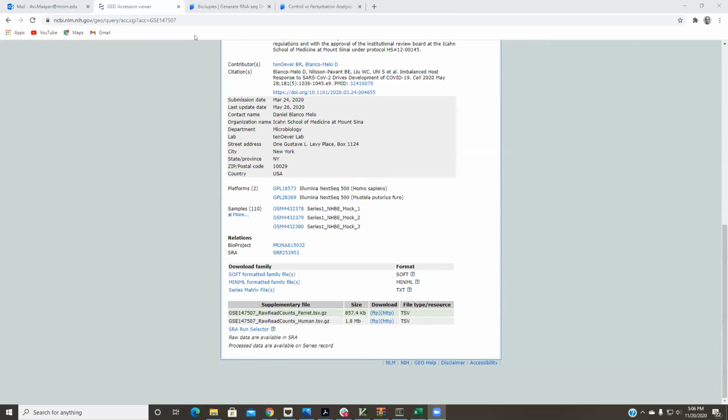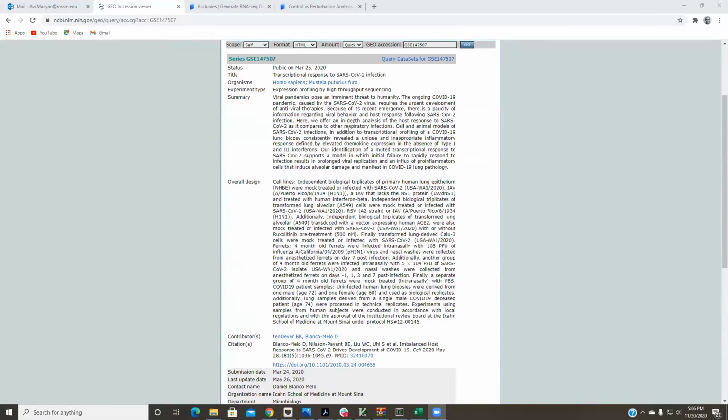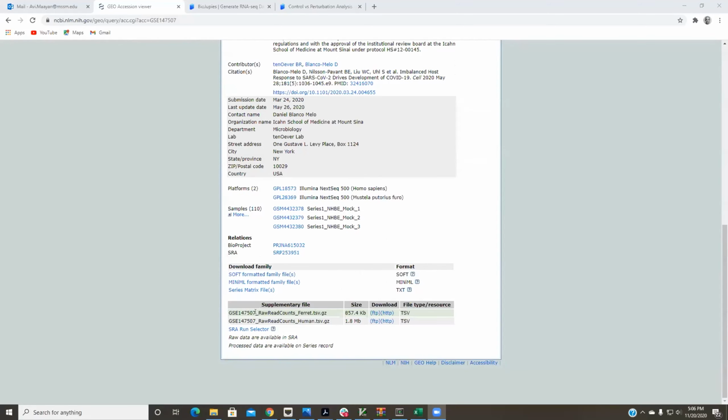No problem. What I showed is that we went to GEO and zoned into this study, the first study that profiled SARS-CoV-2 infections in human cells. We downloaded this particular file, the human raw read counts, unzipped it, and uploaded it into Biotropis.